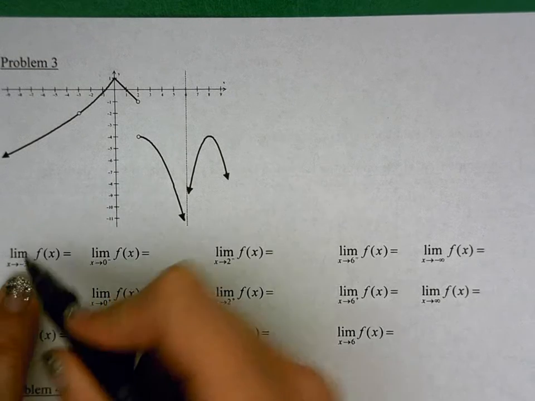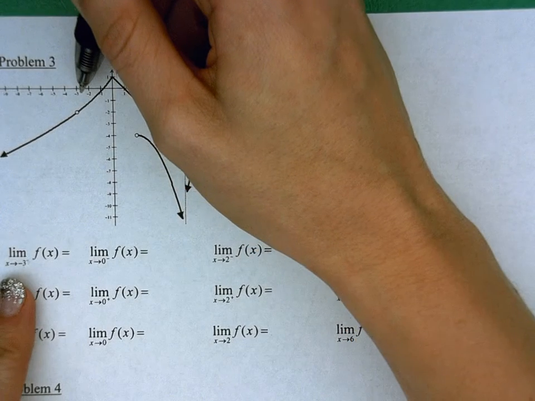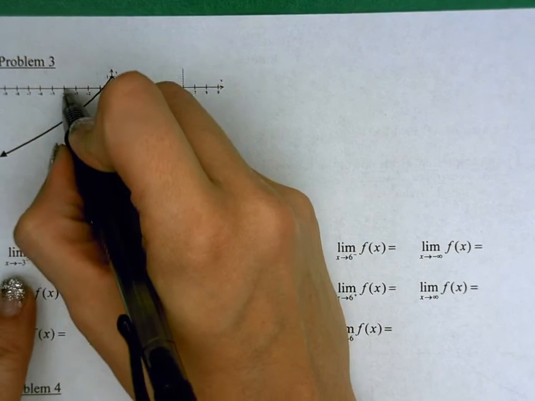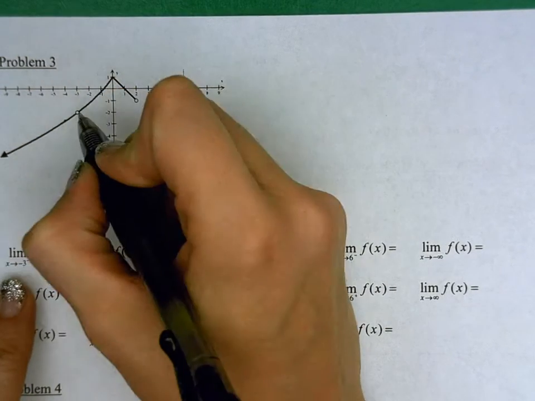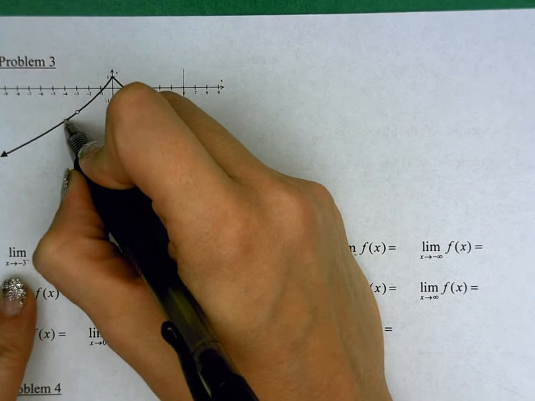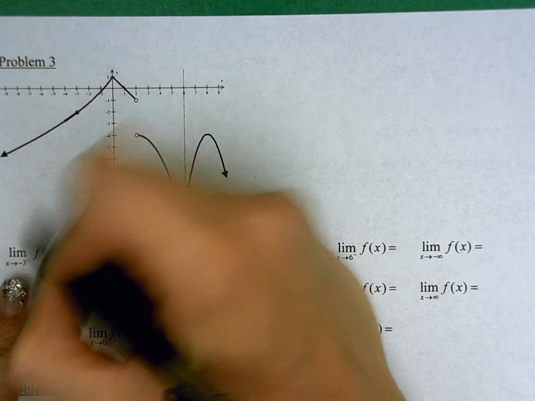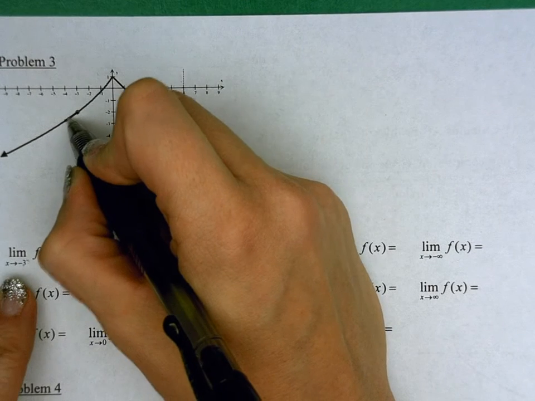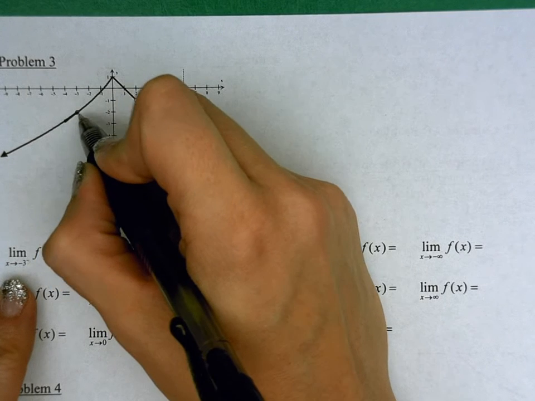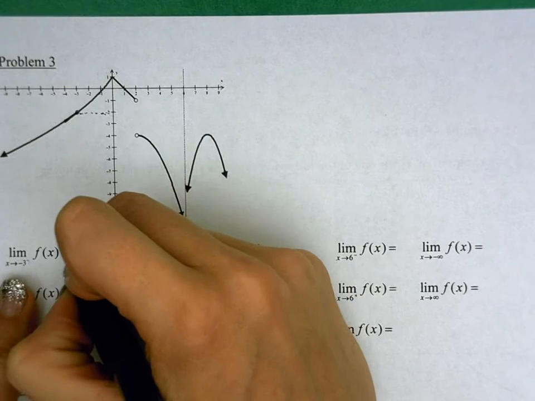So if we go to where x equals -3, which is right here, we're going to come into this point from the left, and left of -3 is at -4 here. So I'm going to start at where x equals -4, which is this point, and I'm going to fly into -3 here, from the left. And a limit, remember, is a y value, so as I fly into -3 from the left, I'm going to be looking at what y value it looks like I'm going to be ending at. Well, the y value it looks like I'm going to be ending at is -2.